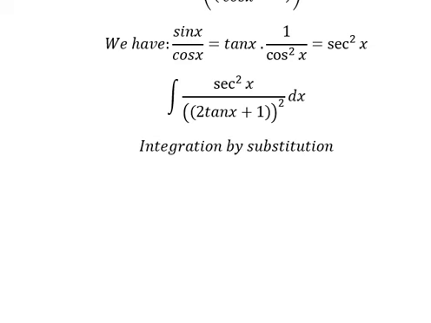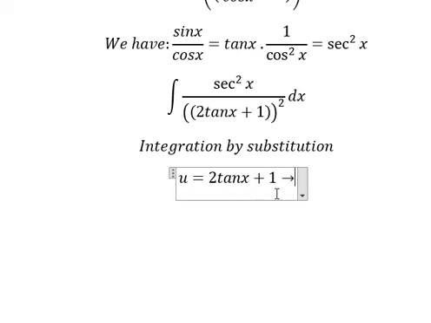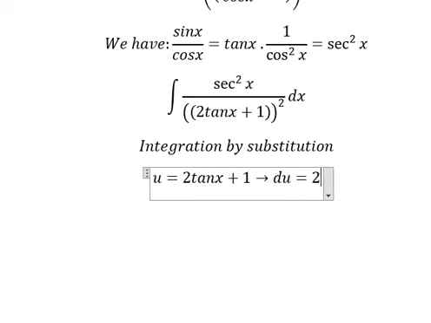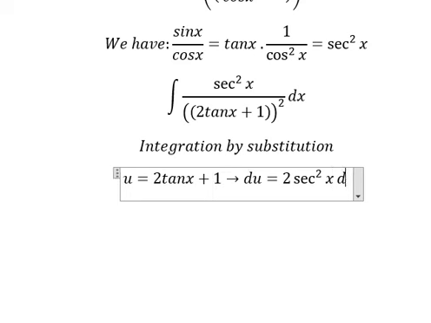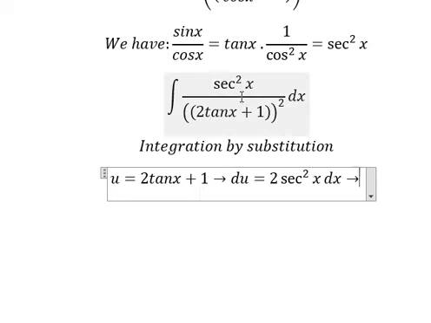So I will put u equals to 2 tan s plus 1. After that, we need to do first the derivative for both sides, and we have 2 secant of s squared. This one that is about the constant, so you get 0. Because we don't have 2, we need to divide both sides by 2.